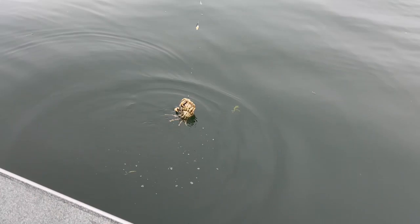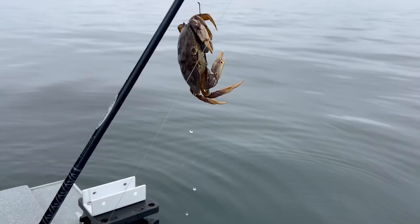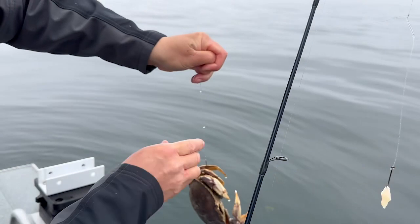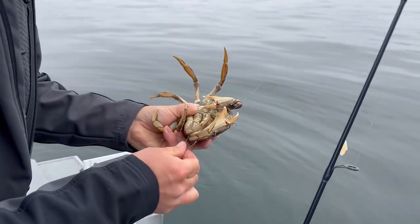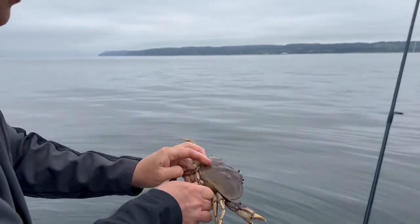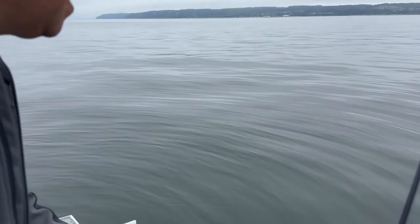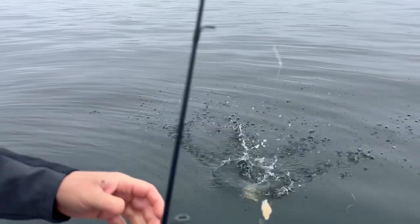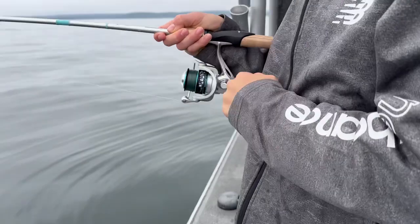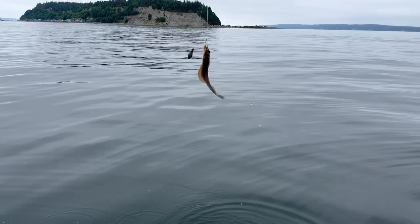I got a Dungeness crab and it's a female. We cannot keep her. It's a female, and on the other hand, it's not the season for Dungeness crab yet. But we got a crab. A little dainty female. Yeah. Well, let her go back.